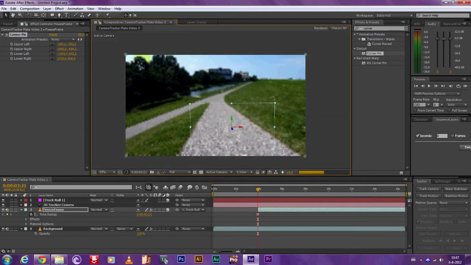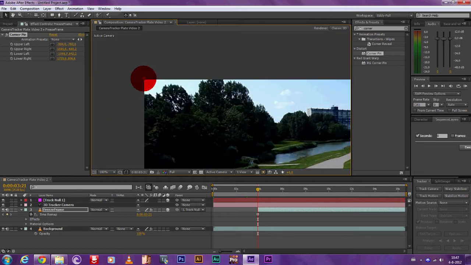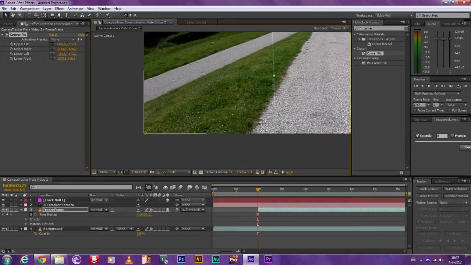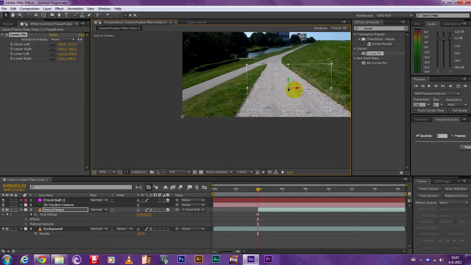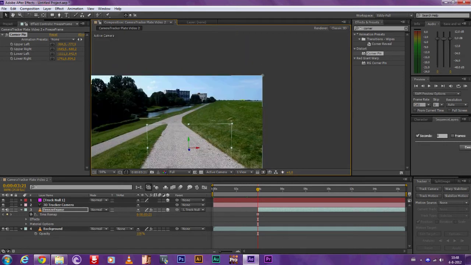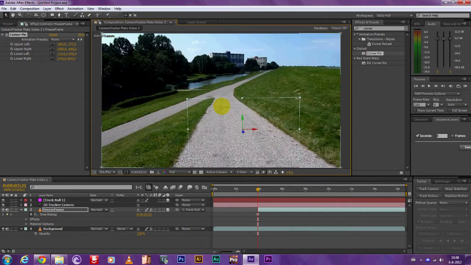Okay. Zoom in. Press Shift question mark to realign it.